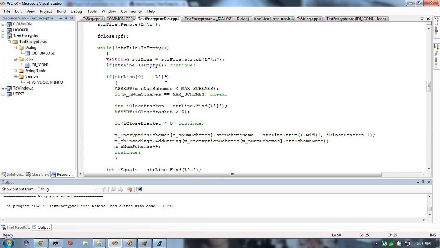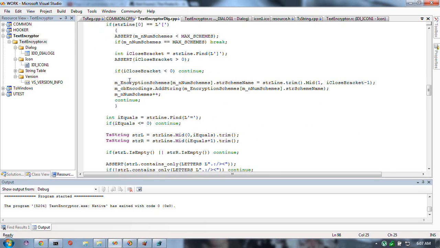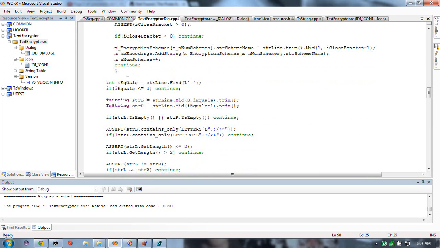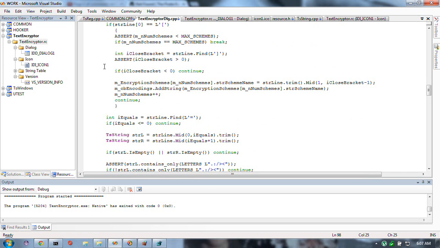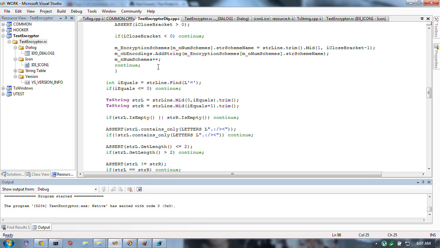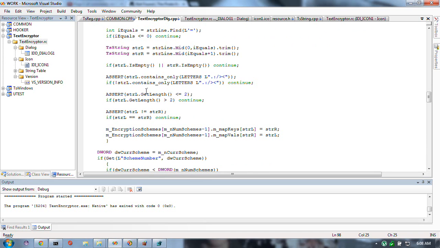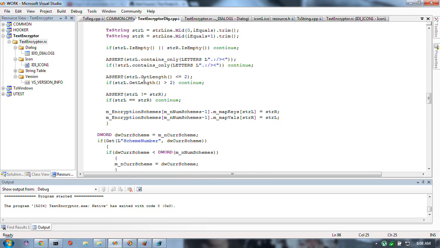examining each line. This is a standard ini file thing. Look for an open bracket. Once you've got an open bracket, try to extract the name. Then close bracket, let's see the name. And I added these special characters for the YouTube thing as valid characters.